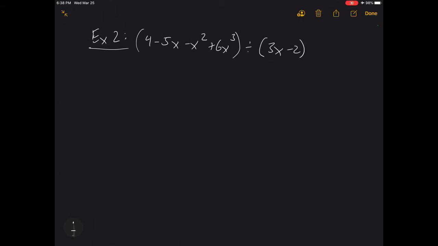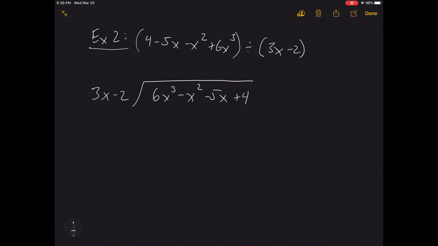Now the first thing that you should see is the polynomial that I have in the first one is not written in the correct descending order. We need to change that order when we put it underneath of the division symbol. So let's put it under the division symbol, and we're going to put it in the correct order. The 6x cubed is the highest power term. The minus x squared is the next one. The minus 5x is the next one, and then plus 4 is the last one. What we're dividing by, fortunately, is in perfect order already. It's 3x minus 2. That's good to go.